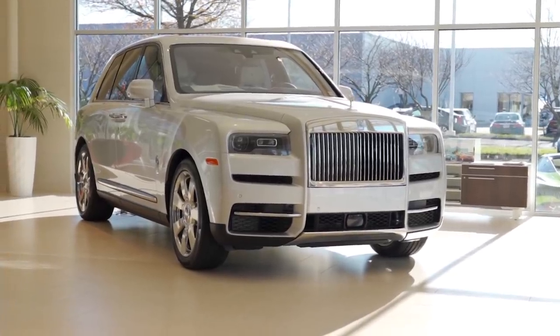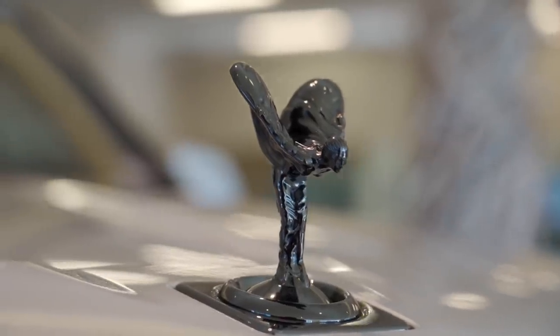It's different. But yeah, this is one of those things where this has carbon in it. I would never option this with carbon. Carbon to me is for a race car type feel or some supercar, hypercar, whatever. And to me, I'd want this more luxurious, like high-end veneers and things like that, where I think I prefer the stock Cullinan versus the Black Badge. And I would tune my Cullinan to be a Black Badge killer. That's what I would do.